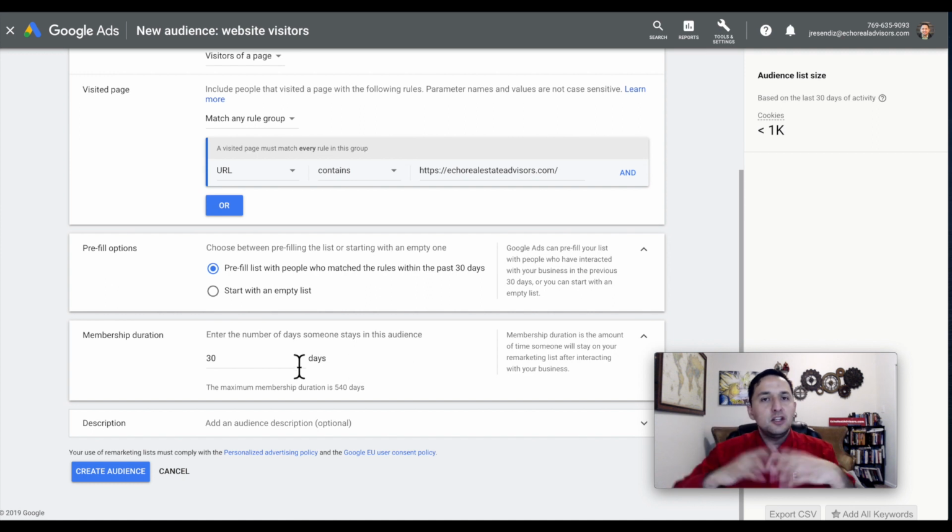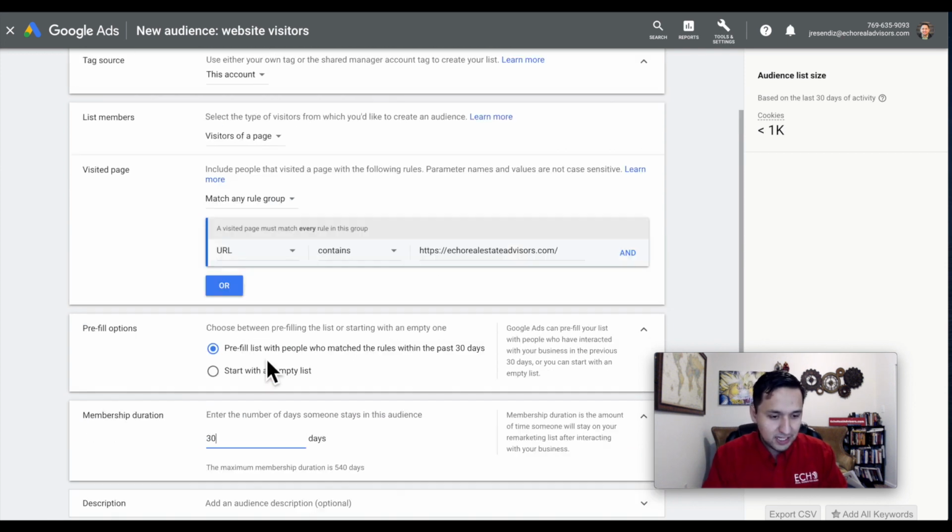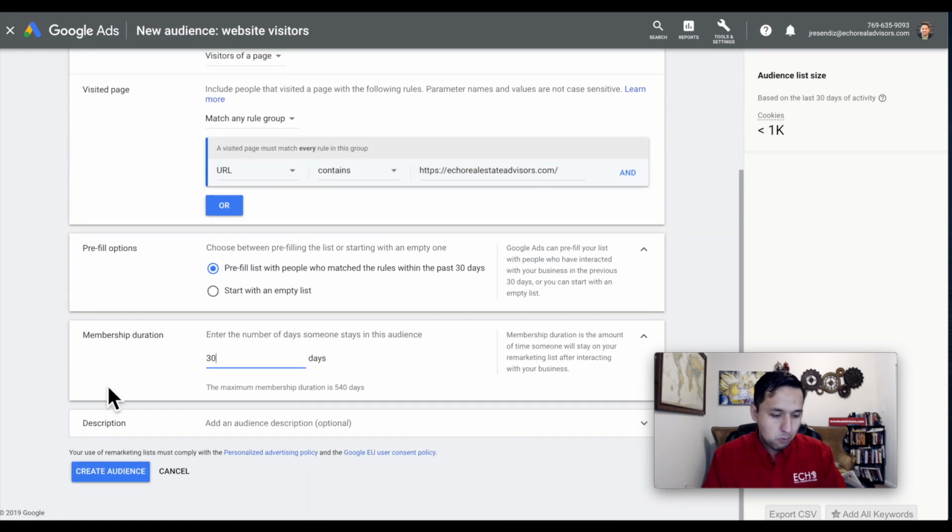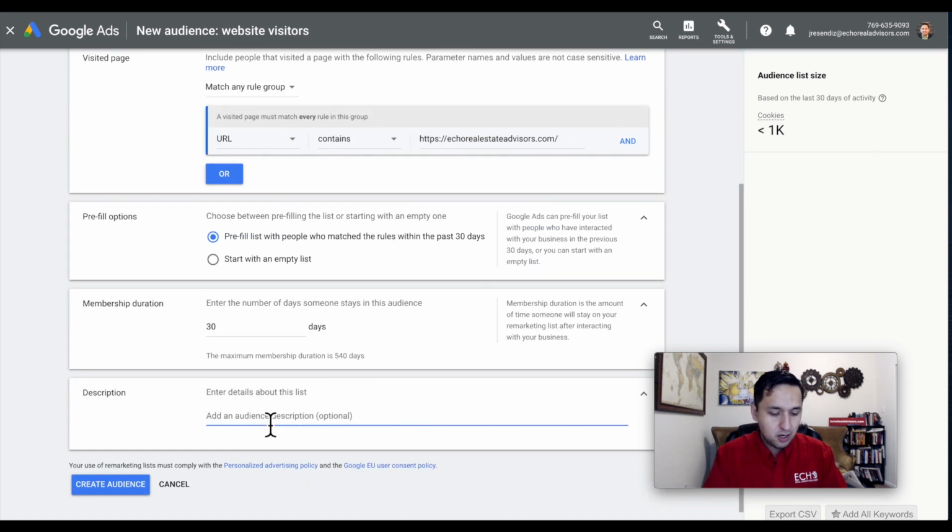If you've watched any YouTube ads, know that YouTube ads is on the same platform as Google Ads, and both of them have the same limit of 540 days, the maximum that you can keep your audience. So make sure that you install your Google tag quickly and early, and also come in here and create your audiences that you're going to be able to retarget in the future. So we are going to leave it at 30 days because I believe that's what we were looking for. And then in the description, just call it whatever you need to call it so you can remember what is going on. Then you're just going to create your audience.